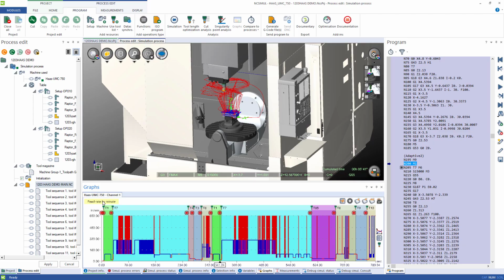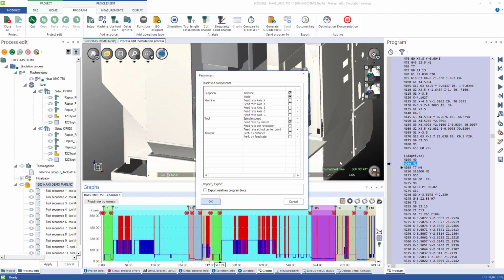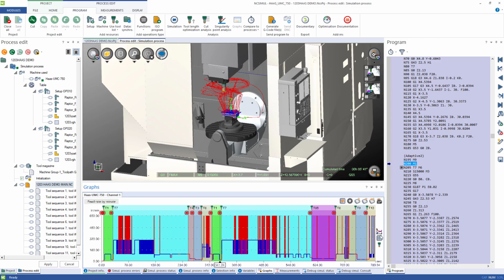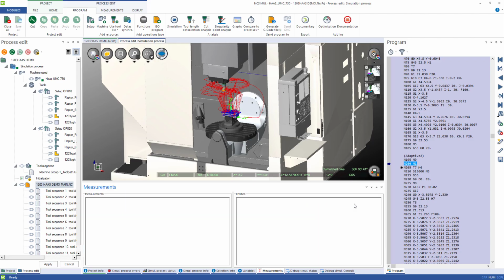And right now we're just in feed rate by minute, but again, once we get into the optimization, you'll see more parameters, but certainly we could add something like spindle speed now and flip between them to view those on the axes or view them on the same axes as well if it made any sense to do so.